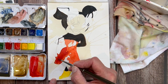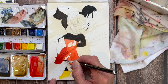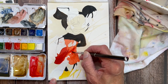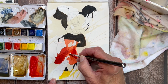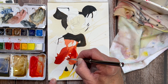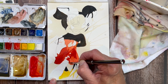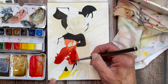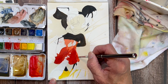So just know that you've got a lot of media, art media, at your disposal. So don't hesitate to use something on top of something else. Just remember, fat over lean, which means you're going to start with the water-soluble things. And then if you're going to move to, let's say a pastel, you want to do that second. Because, of course, if you put the pastel down first, the watercolor won't stick to it. So just think of that. If your medium's a little bit heavier, then use that toward the end. And the alcohol marker is kind of a toss-up. It can be either lean or fat in this case. But I chose it to be my topper because I was thinking of it after I outlined my Mickey.